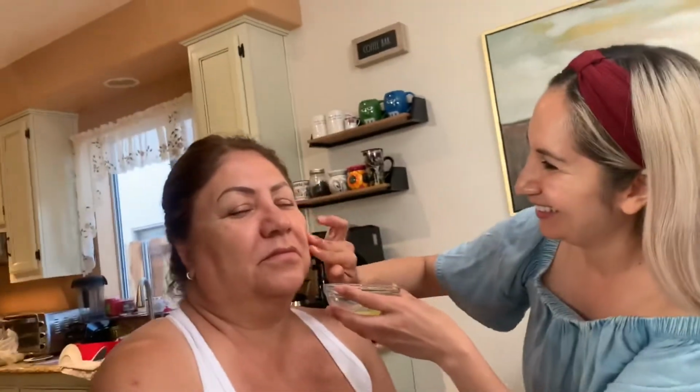It's probably better if we use our fingers, and it's going to be nice and cold because we got the egg right out of the fridge. So I'm going to apply this on my mom, and she's such a good sport for letting me do this. My mom has oily skin, so this is going to work very well on her.